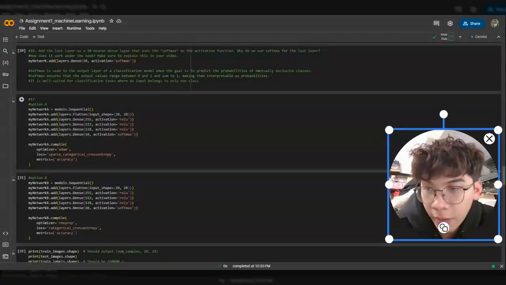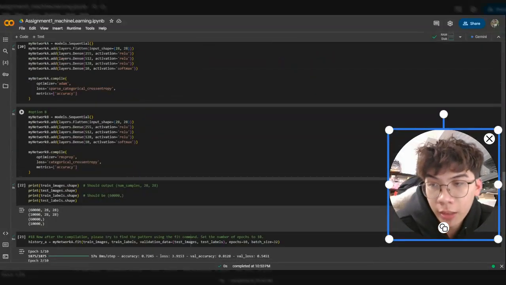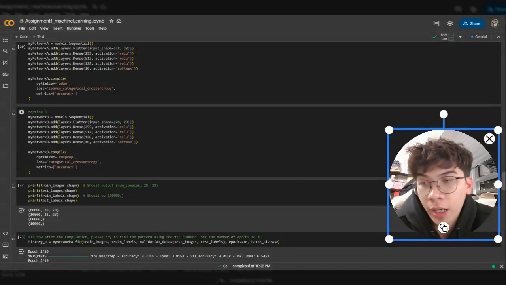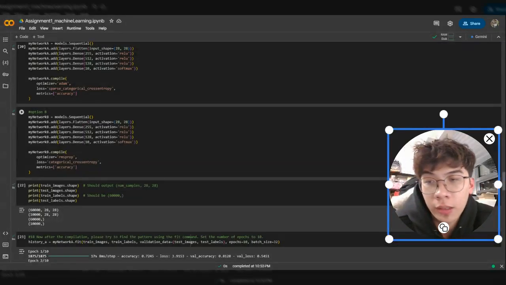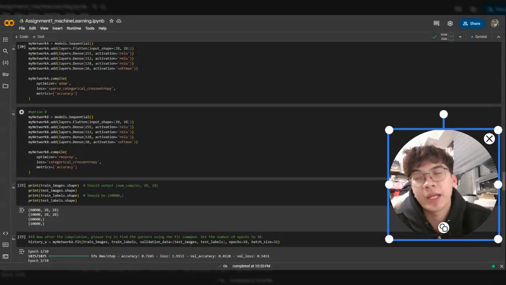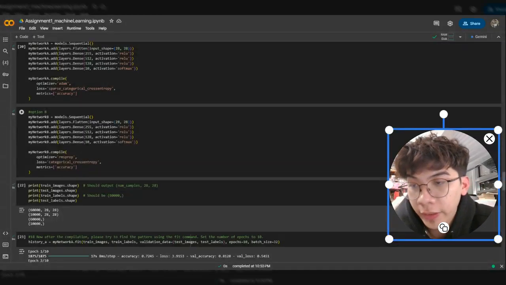Then we use accuracy as the metric as well. Similarly, we do option B. We compile with the optimizer RMSprop, and the loss is categorical cross entropy, compared to the other one, which is sparse categorical cross entropy.